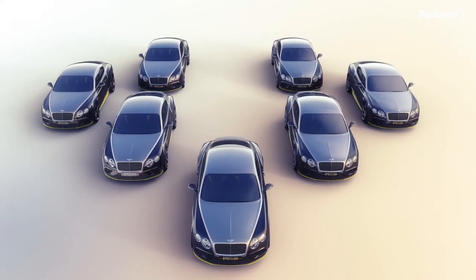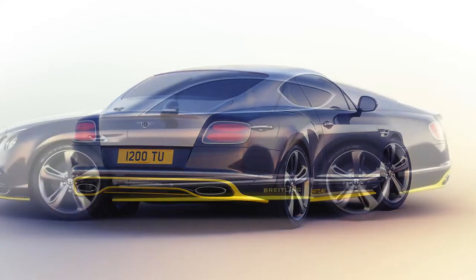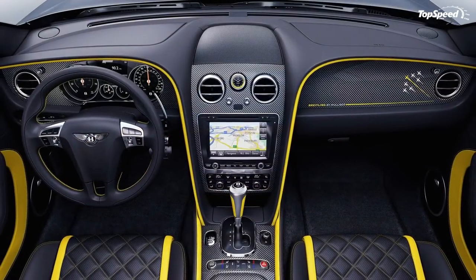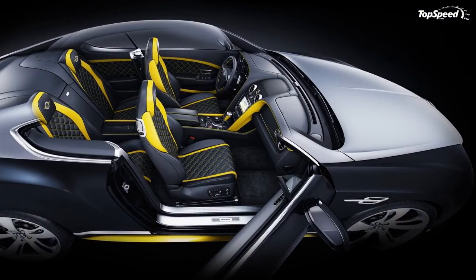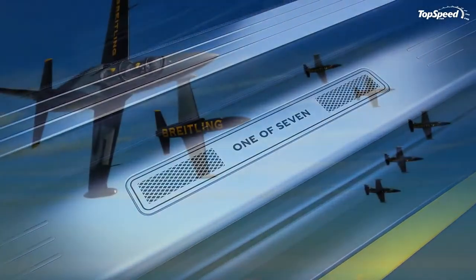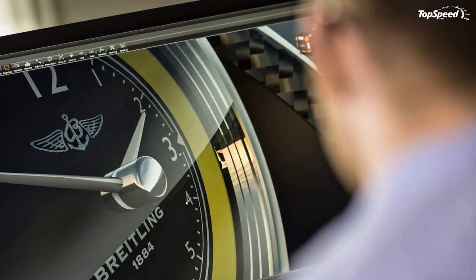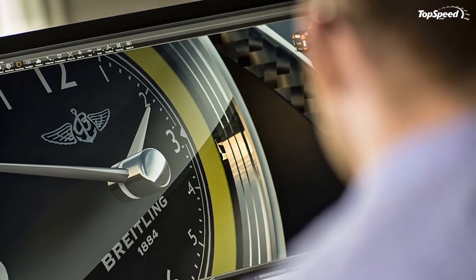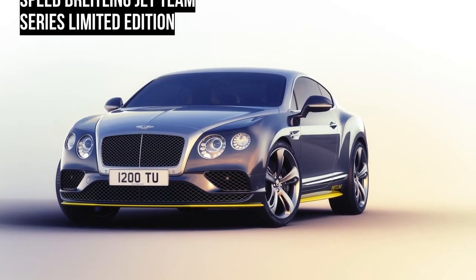2015 Mercedes S-Class Coupe. Formerly known as the CL, Mercedes' top-level four-passenger coupe captures the blend of exclusivity and approachability that is one of the new S-Class hallmarks. The interior design almost looks more expensive than it is — no small feat in this price range — and Mercedes offers a twin-turbo V8 with 448 horsepower and a raft of high-tech active driving aids to make the trip to point B seamless.